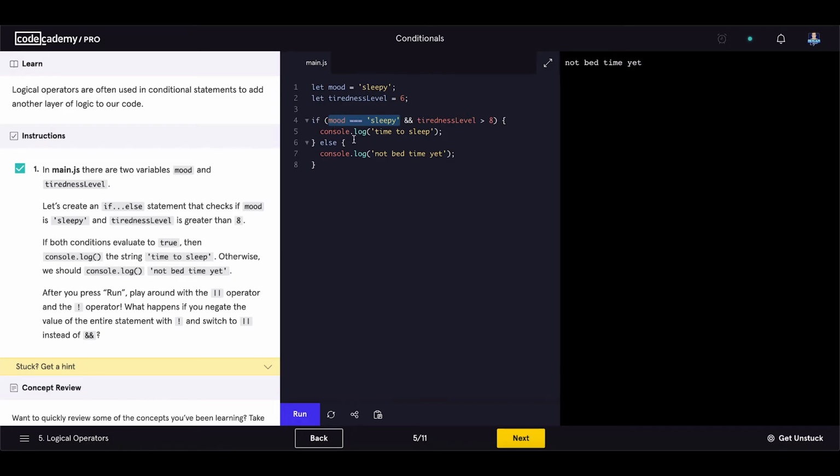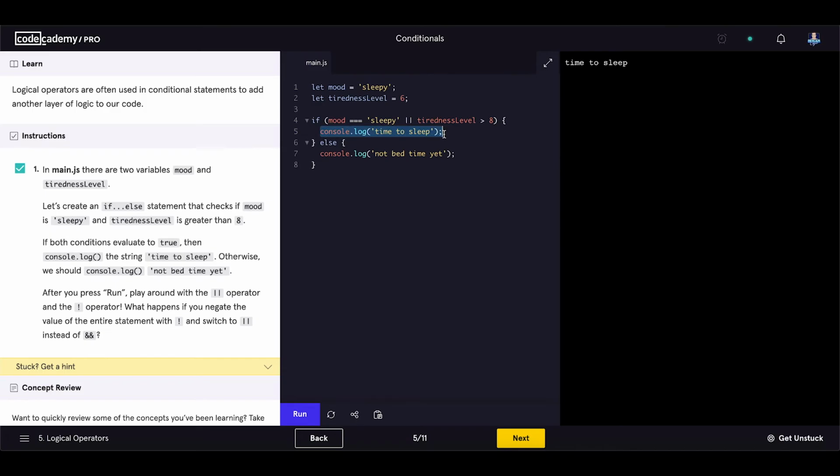So in this case it is false and this line of code is executed. And let's change this to the OR operator instead. And now we got 'time to sleep'.